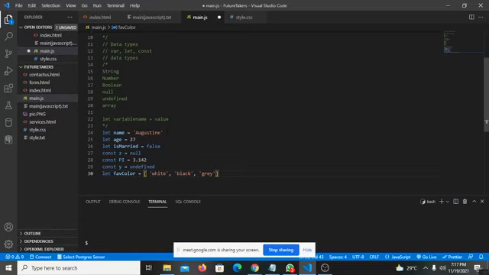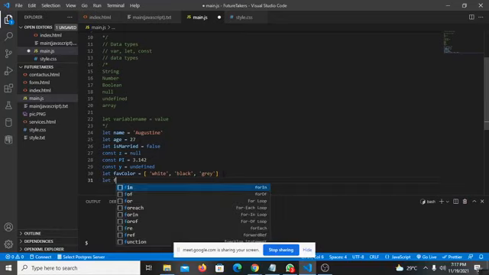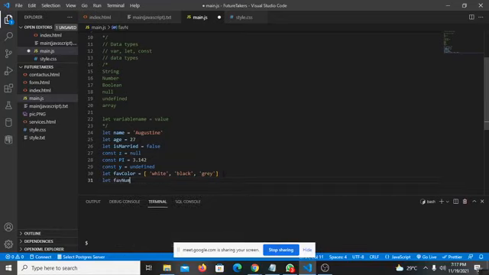Number is say age 27. Boolean is when the value is either true or false. Null is when you don't have a value. Undefined is when you have it undefined. And array is when you have a collection of numbers. So array can not only be strings. You can also have let your favorite numbers, five numbers. You can also have it as an array.